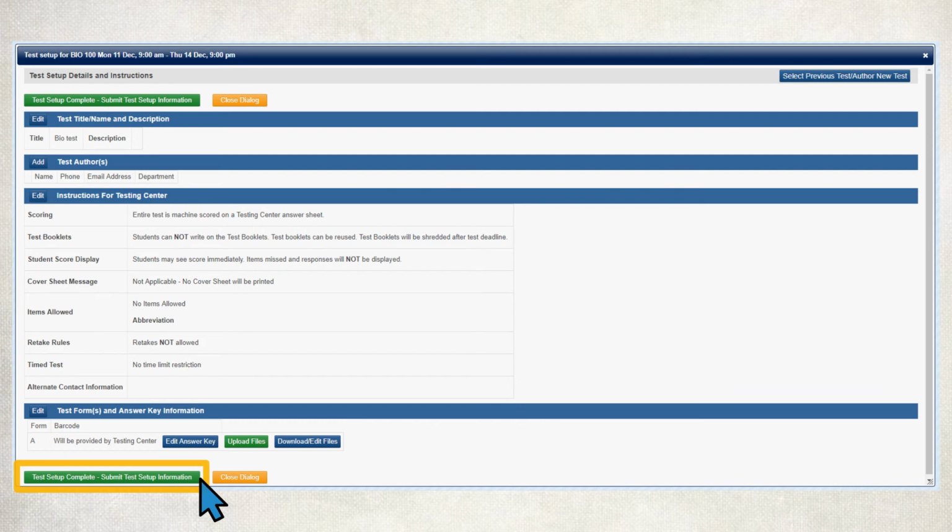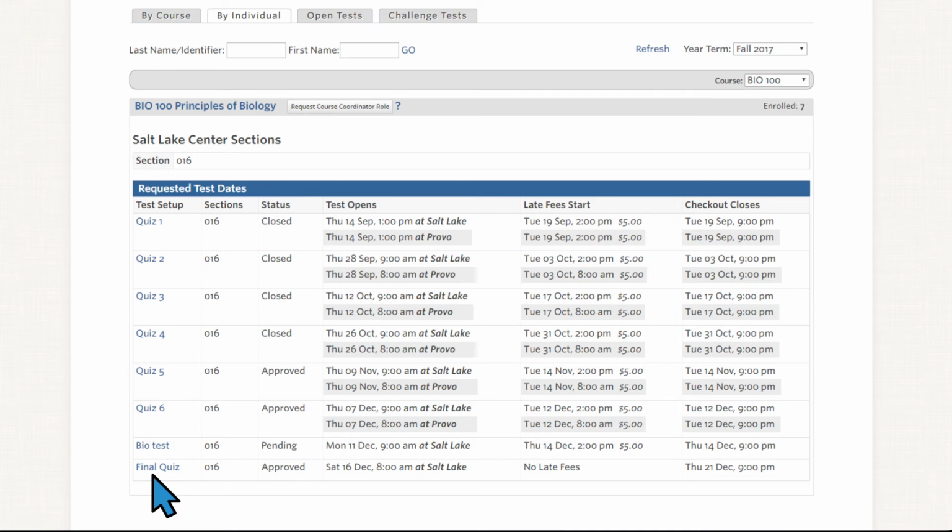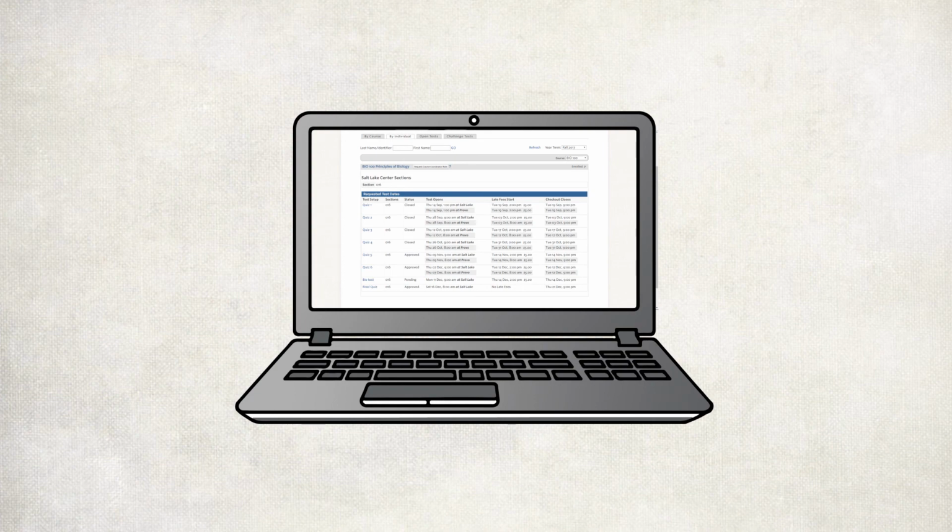To triple check that your test has been uploaded successfully, you can also attempt to download your test by clicking here. If you are not able to download your test, then that means that your test has not been uploaded. Once you submit the test setup information, you will be taken back to the page that lists all of your course's tests. The title of the test should now appear next to the test you were editing. If the title does not appear here, there may have been an error and you might have to submit the test information again. And that's how you edit the parameters of your exam.